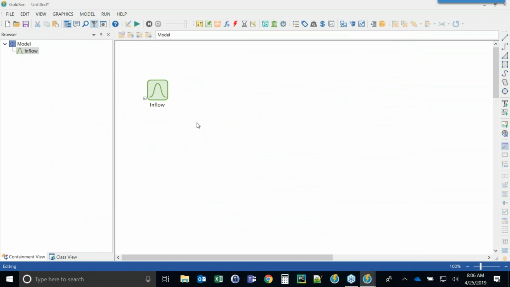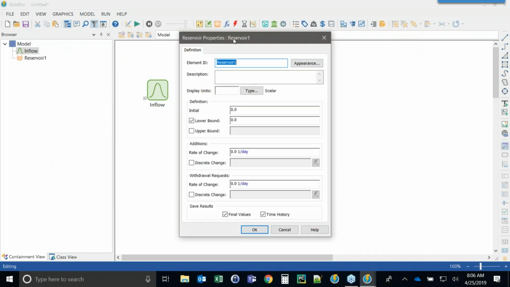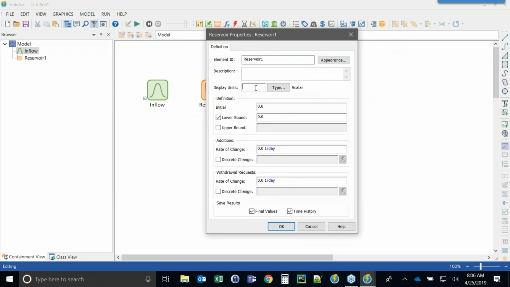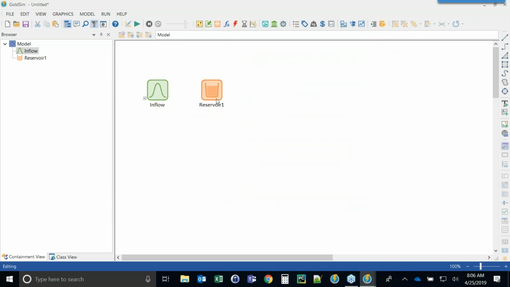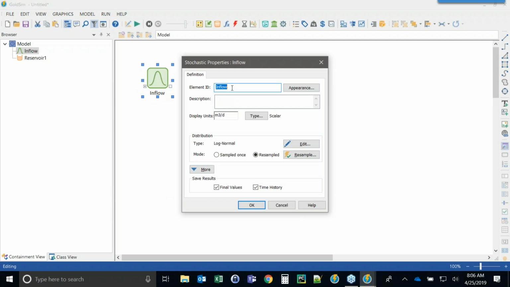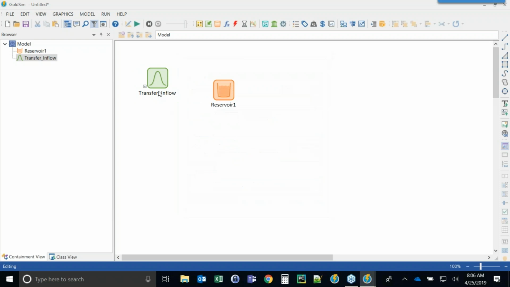Great. Okay, I'm going back to edit mode, and I'm going to add a reservoir here and give it units of, let's say, cubic meters. And now what I want to do is not only have an inflow here, but I'll call this something like transfer inflow. And let's just say that this is a flow coming from some other source.